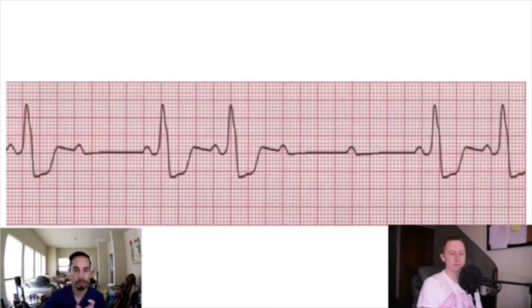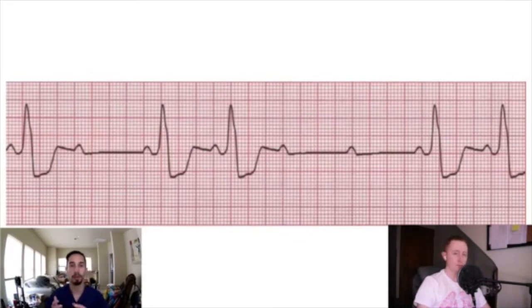So Mobitz Type 2, just to kind of recap on all the high yield Bobby just described, because it was a lot, is a block. So heart block category, Mobitz Type 2, you have normal PR intervals and then dropped beats. So you can see that here, there's some conduction and there's lost conduction. There's no prolongation of the PR at all like you'd see in Mobitz Type 1.